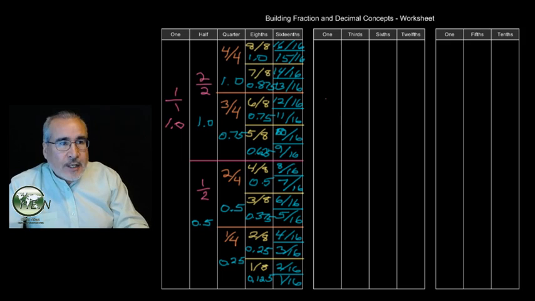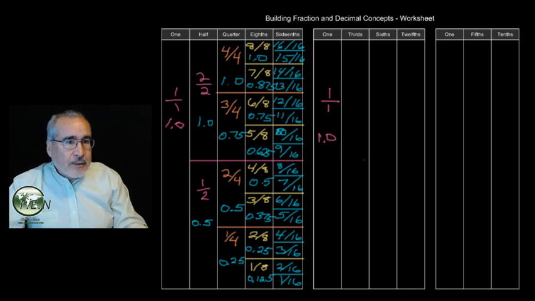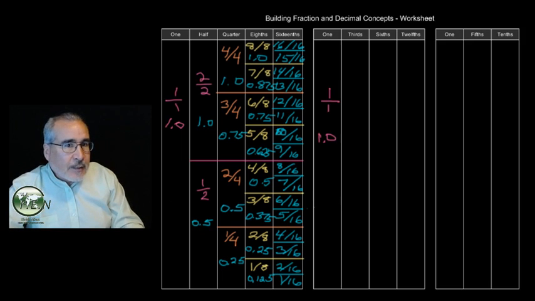So again, we start off with a whole, 1 out of 1, which is 1.0. But instead of cutting things in half, what we're going to do is cut them in thirds, because humans are actually fairly good at cutting things in thirds. So let's see what happens when we do that. Here we go. Here's a third. And then I'm just going to eyeball it. It's, I think, about here. To try to get equal thirds, we'll go there. And again, we've got 3 equal pieces, and we'll label them as 1/3, 2/3, and 3/3.